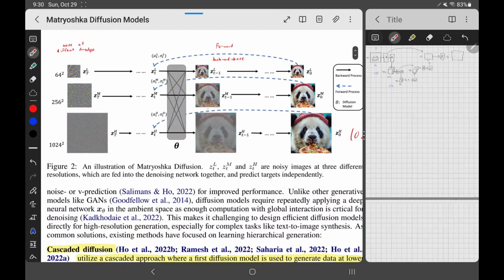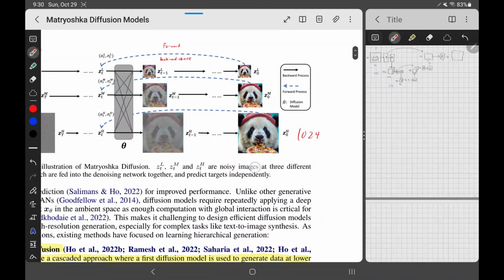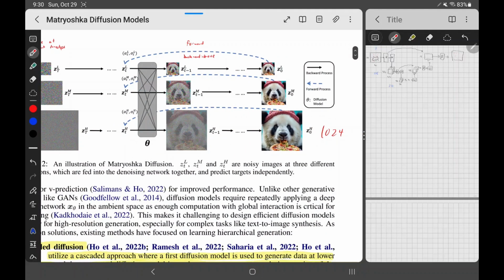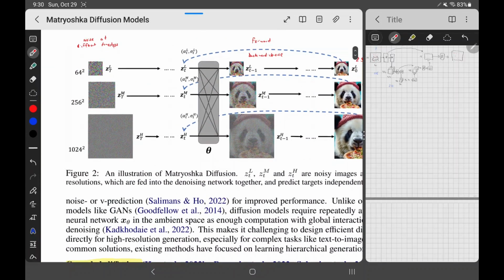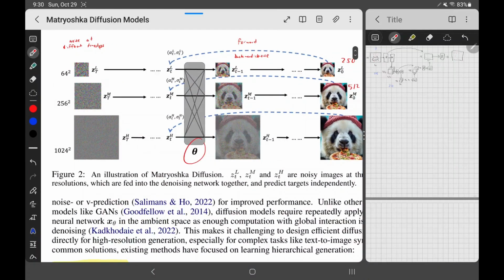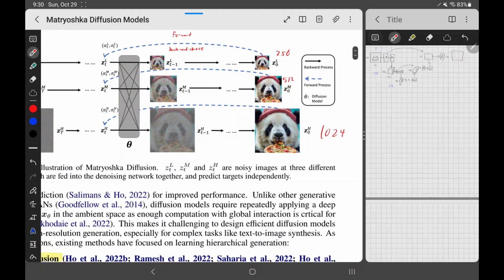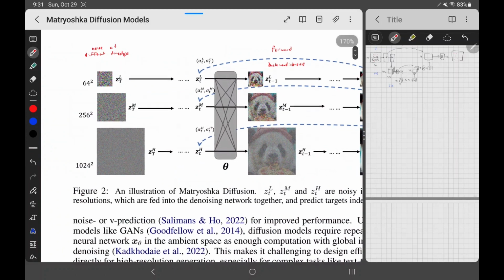You'd noise it and it would predict all the noise to give you this image here. So that's all a normal diffusion model does. But in this case, what they want to do is downsample this image, say to size 512 or 256, and they want the same exact model, with the same exact parameters, to model images of varying resolutions. So resolutions of, say, 1024, 512, and 256. Basically, the model is going to process all three of these resolutions.